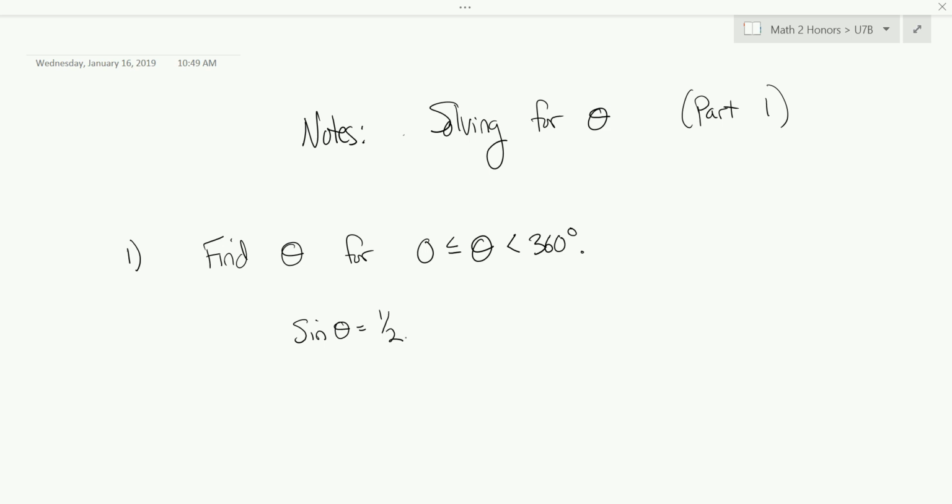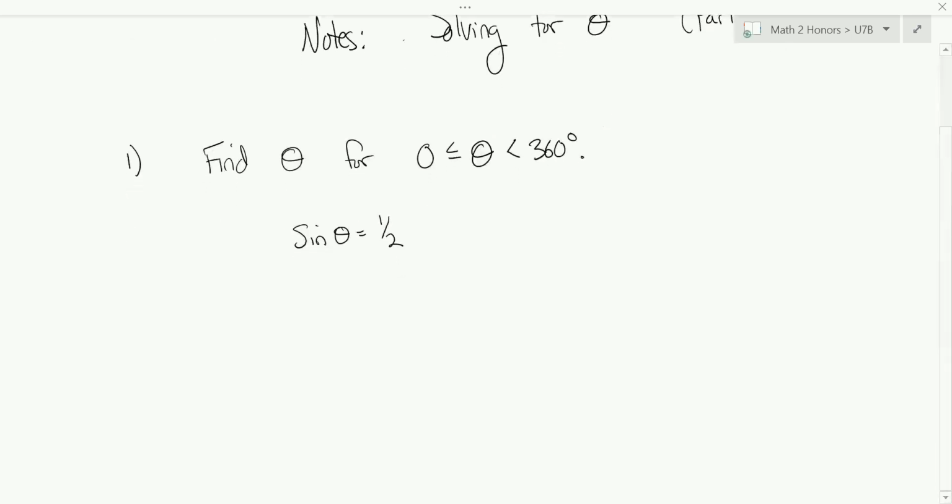And I'm going to restrict you between 0 and 360, because if I don't do that, then there's actually an infinite number of possibilities. They're all the coterminal angles. So by restricting it between 0 and 360, I'm saying, what's everything that's not coterminal with each other, right? So just different locations on that unit circle that we're after. So to do this, you're going to want to follow a certain order of thinking here.